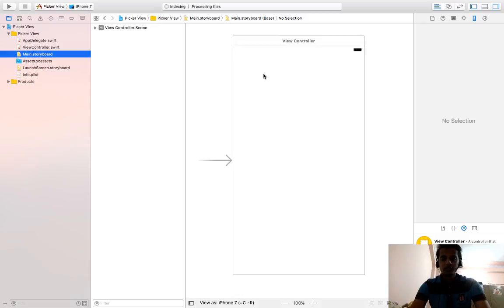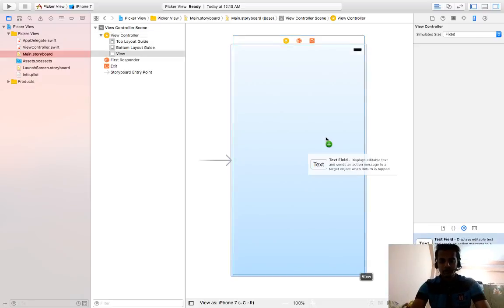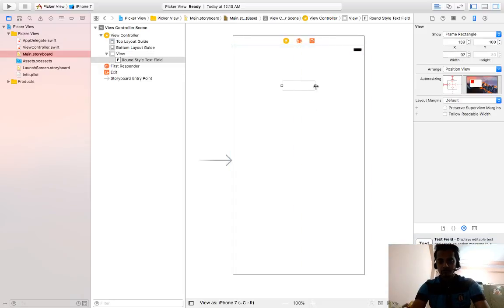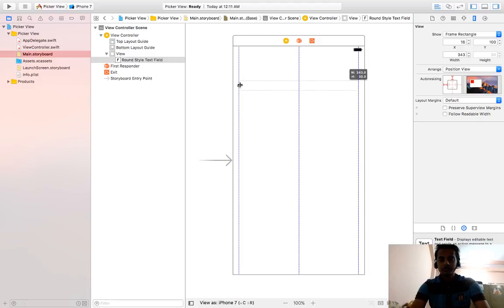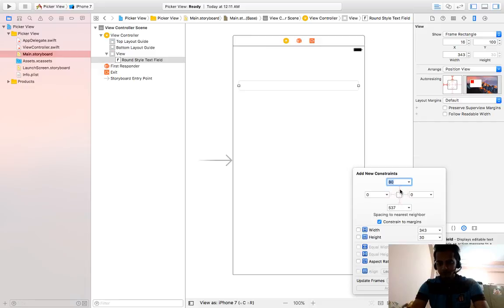Basically, we are going to grab a text field first and place it in the center, which means centered horizontally. Then let's add some constraints to it: 80 from top, 0 from left and right, and a fixed height.